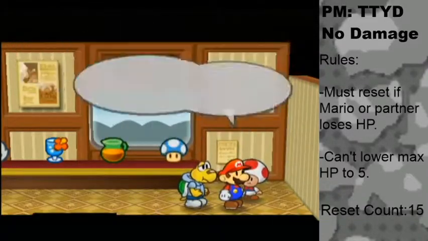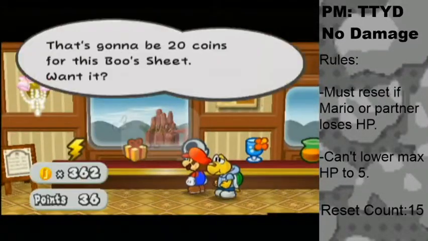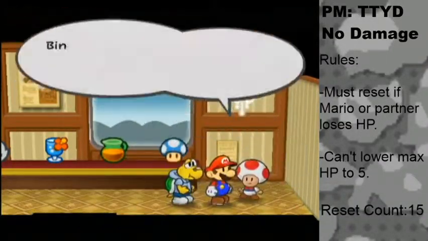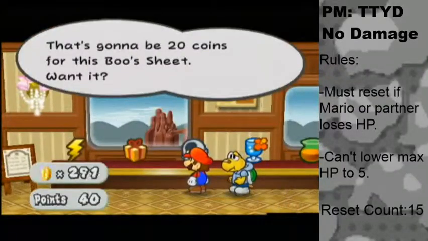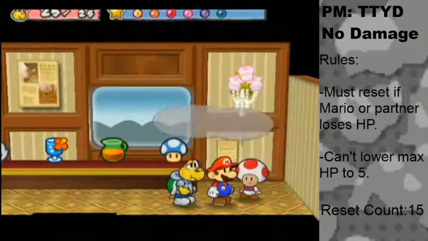That's 7, right? Yeah. I need to buy 7 more then. Three more. Alright, that'll be all I'll need for now. Now store those. I don't need any boosies right now. I'm going to need a lot of them for chapter 8.